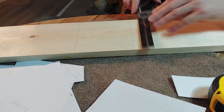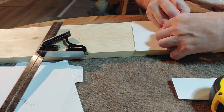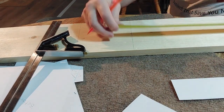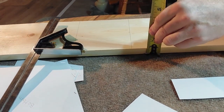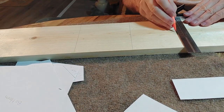Now we know the next one's going to be the same. So we're going to put it on here, put it down. The issue here is we have to be back 3/4. So we're going to take this. We're going to measure back 3/4 inch. Because that's the thickness of the wood here. And we're going to take and make another line here.